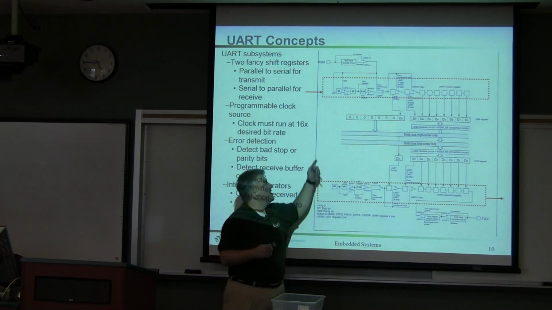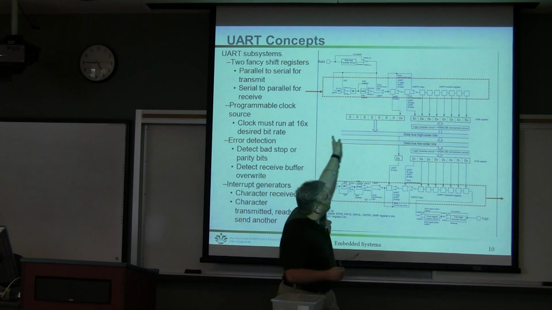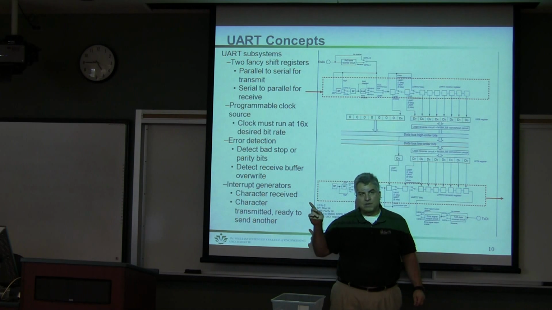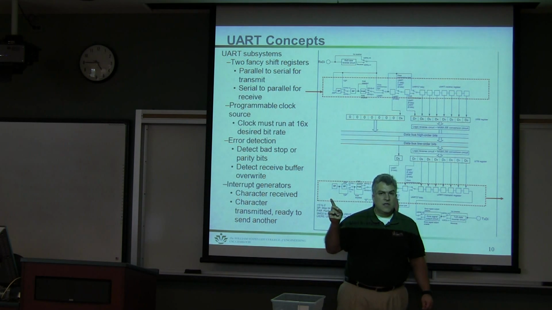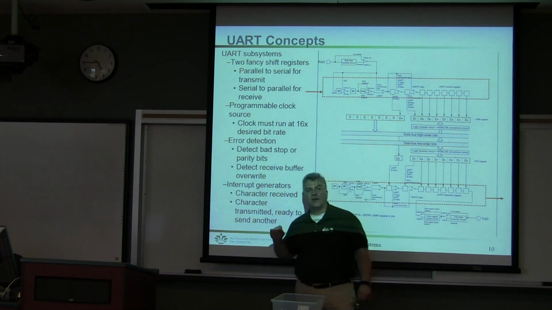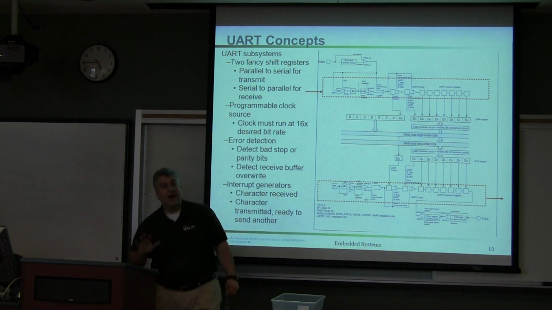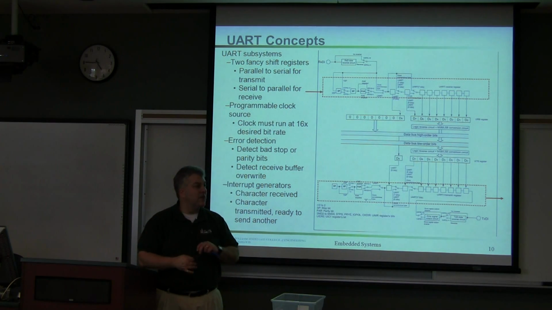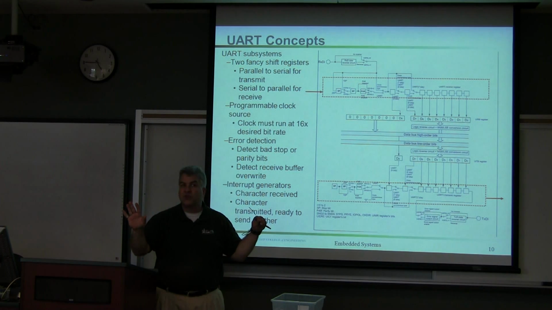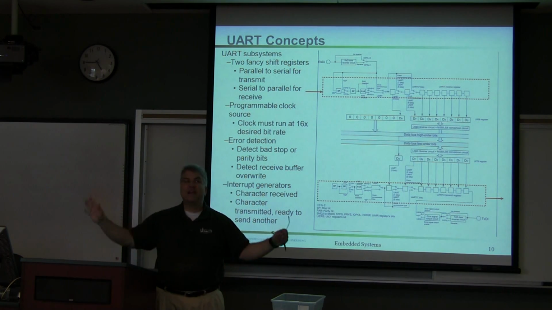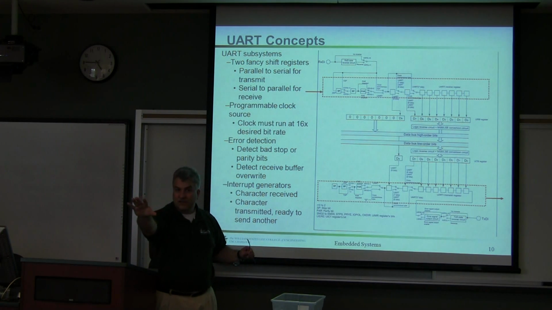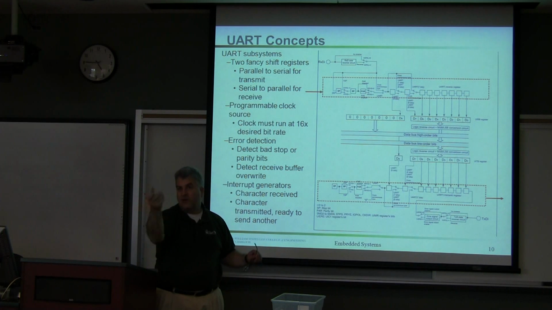Then when you receive, the machine will automatically bring everything in, strip off the parity bit, strip off the stop bits, and let you know if there's a parity error. And then also, depending on how you set it up, it may also let you know if it has a byte ready for you to read. So all you have to worry about with serial interfaces is setting up everything for the communications, and then you send a byte, send a byte, send a byte, or you receive a byte, receive a byte, receive a byte.